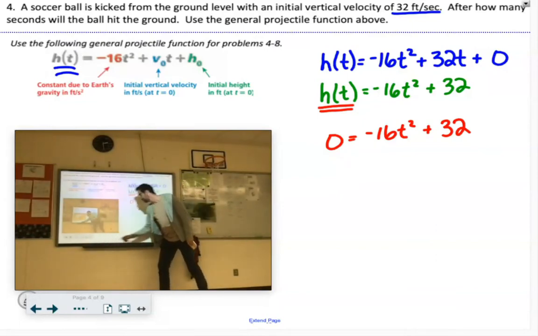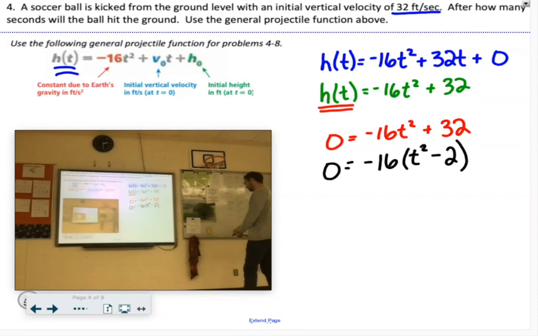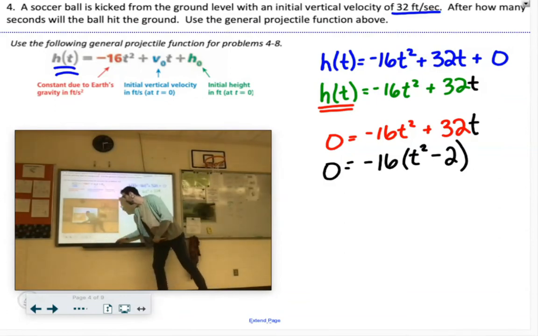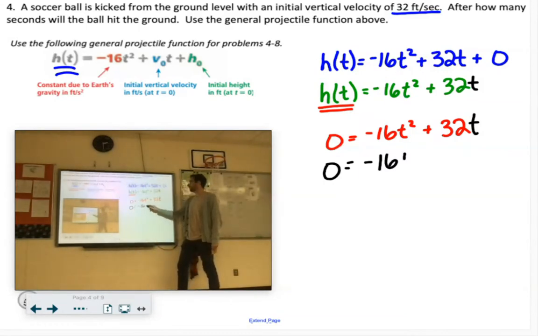Now if we are solving this by factoring, my lead coefficient is negative, so we're going to have to kick out a negative. Also, 16 goes into both of these terms. So let's see, we've got t squared minus 2... Oh geez, yeah I forgot the t on 32t. I was starting to get worried there for a second. Good thing you guys caught me. Hey, thank you. So the negative 16 will come out. Also, they both have a t in common, so we can kick out negative 16t as the greatest common factor. So negative 16t times t would give us negative 16t squared, and negative 16t times negative 2 would give us positive 32t.